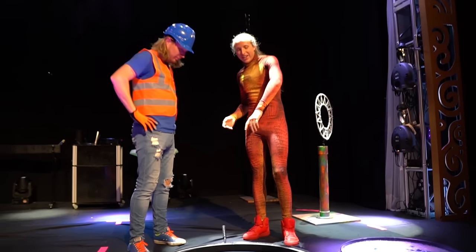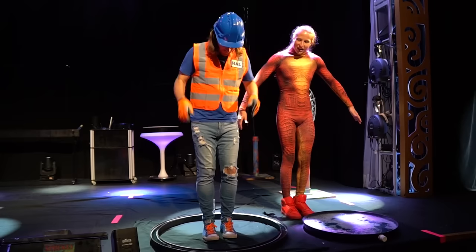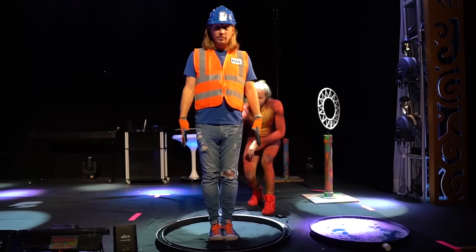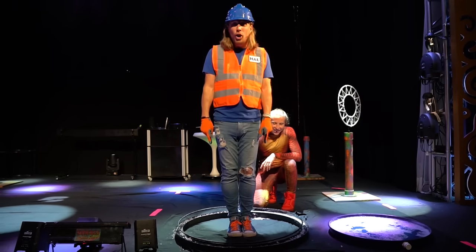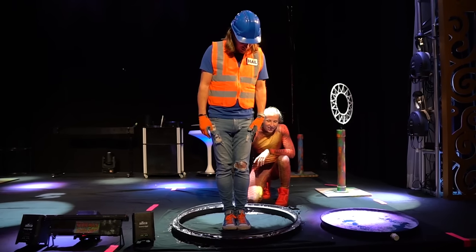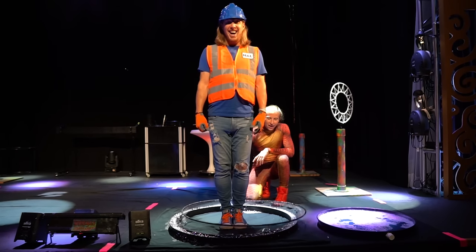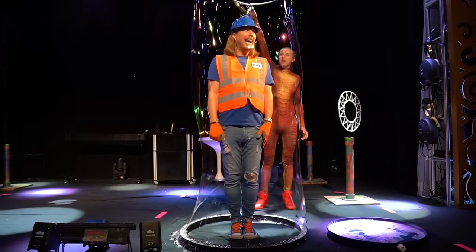All right, Handyman Hal, I'm gonna have you step right in the center of that ring for me and put your feet together and arms by your side. Very good. So it might take a few tries, but we'll do it until we get a good bubble. Look, it's like a huge ring down there. All right, on the count of three, you ready? Yeah, let's go. One, two, and three. We have Handyman Hal inside of a bubble.